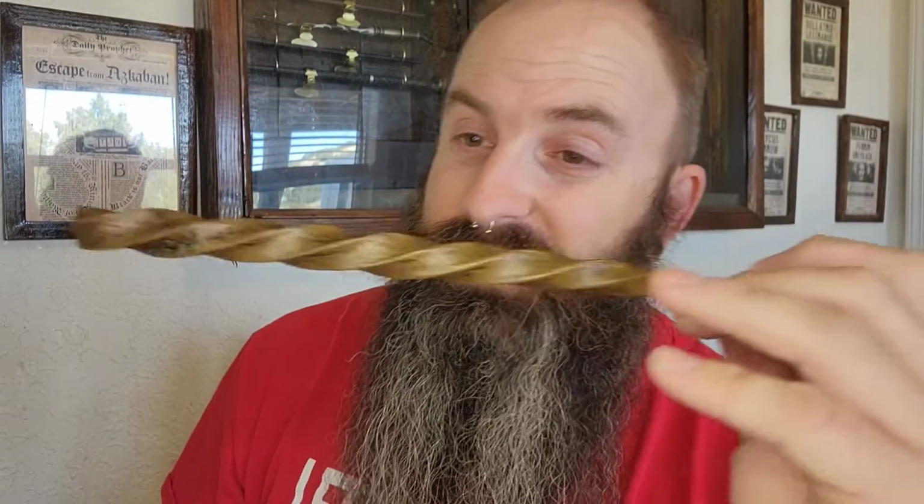Now let me tell you about the weight of this wand. It is very handle heavy, but the weight of this wand is really nice. And I think I'm going to start doing something new. How would you all like to see the weight of every wand here on out? We'll start off with this one. Now my scale's a little dirty, so I'm not going to show it, but I'm going to turn it on right now. I'm going to zero it out. I'm going to take this wand right here, set it on the scale. 77 grams, 2.76 ounces. So it doesn't sound very heavy, but this wand is heavy.